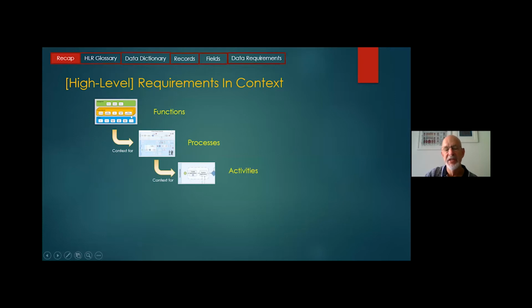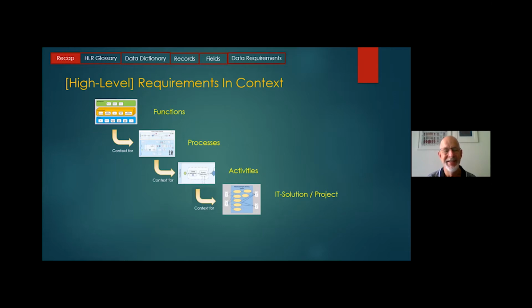Within a line of business, there are line of business processes. And these processes in turn act as a context for activities. So it's activities that are the things in information systems that we want to provide capabilities for. And so these activities now are a context, one more time, for some IT-based solution.